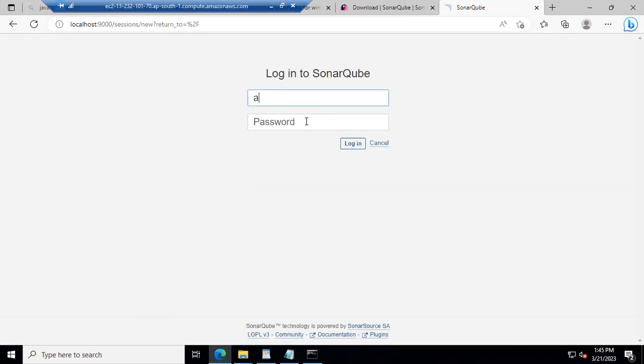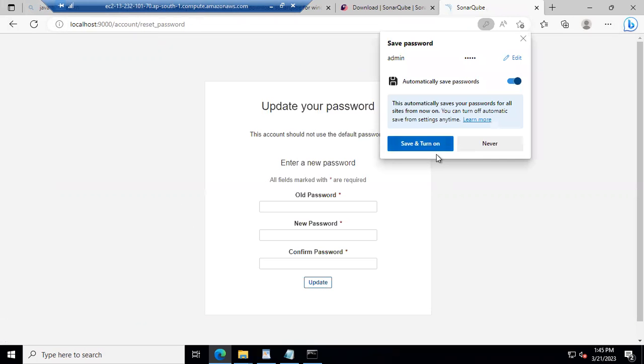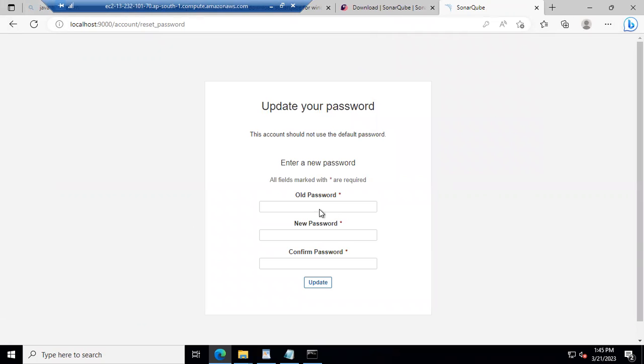Okay, so I write admin, and again the password is admin, and login, and we get the reset password page. Give the old password admin and set the new password as per your requirement. Okay, and update it.